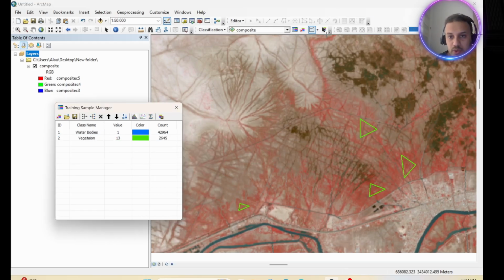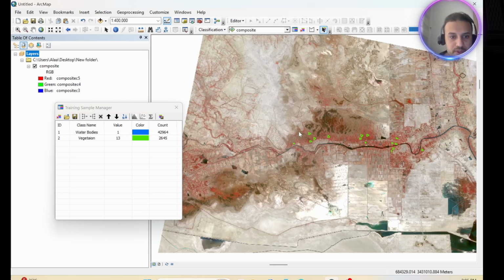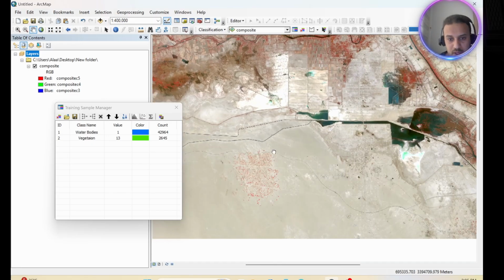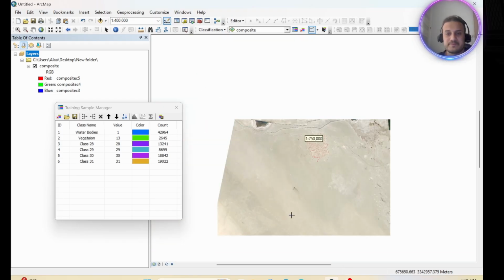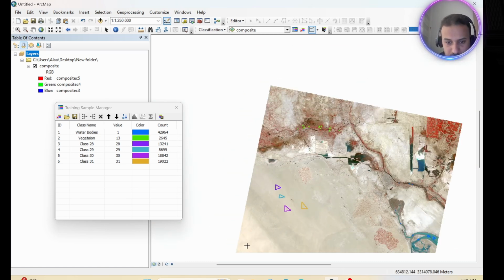Okay, do the rest, select. So this is the first one, and the second one. Now let's go for desert. So this area is desert, nothing in here, just sand. Select this desert area, light brown, beige. One, two, three, double click. If you have this one, just go back and double click. One, two, three, double click. Okay, so this is a beige area, nothing in here, just desert.